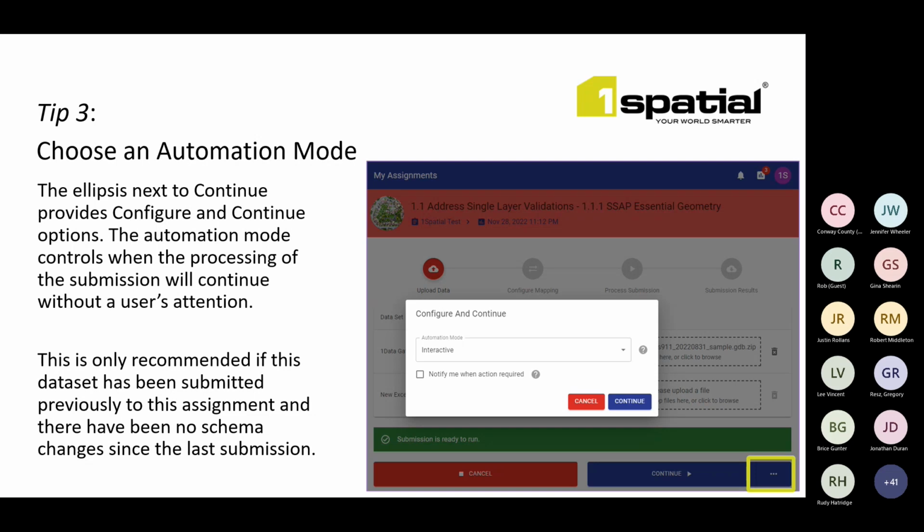But once you've got the same schema and you're a pro at submitting data through, automation modes is definitely very helpful with saving some time.